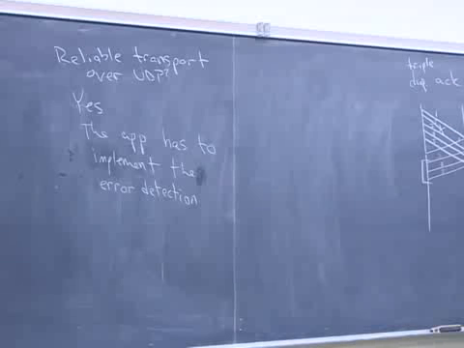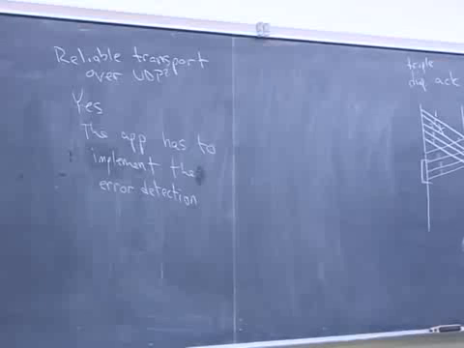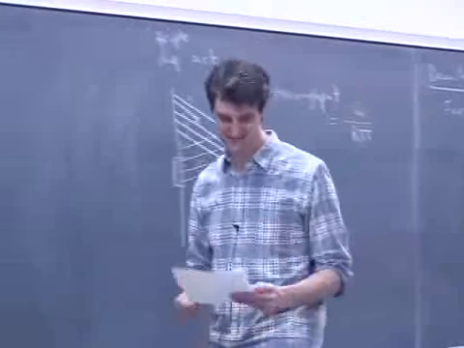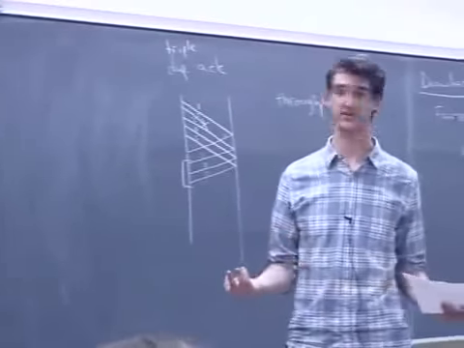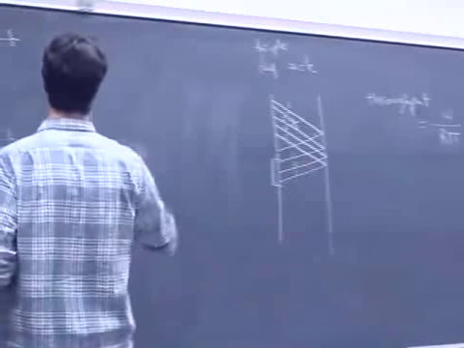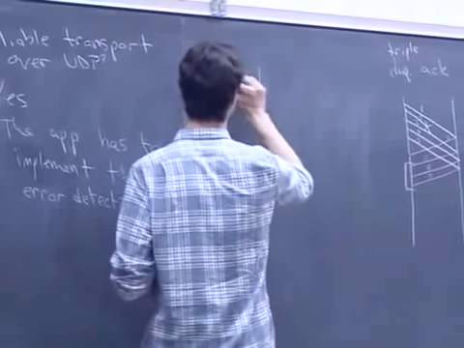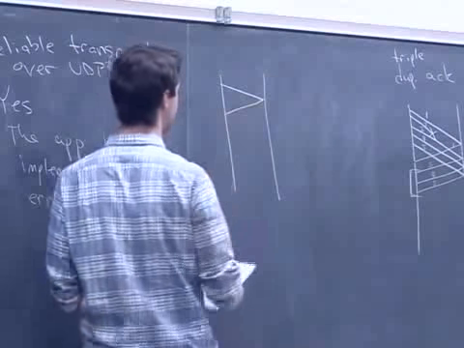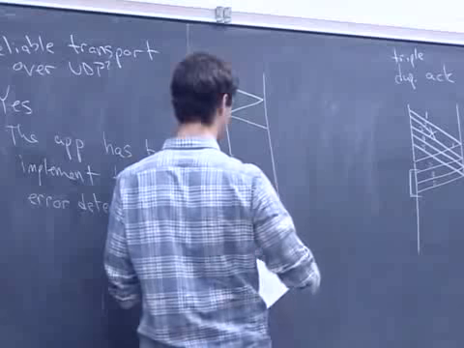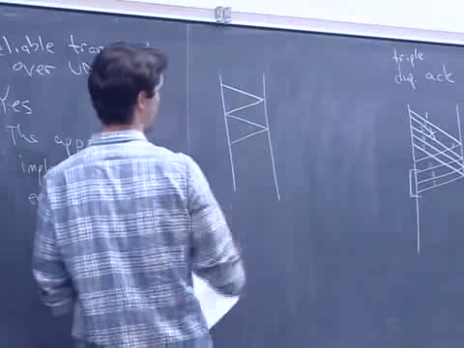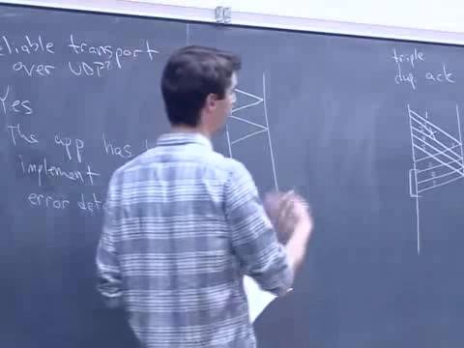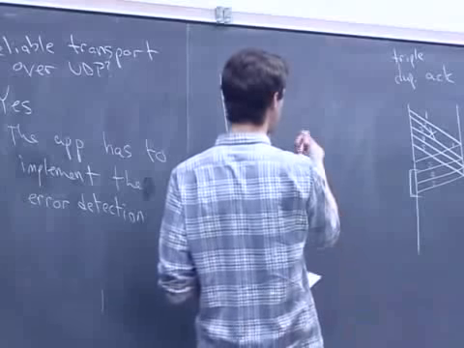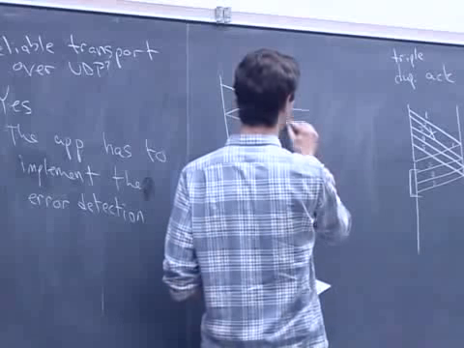So most people got this. What network characteristics affect the performance of a stop and wait transport protocol? So for stop and wait protocols, what matters is the round trip time, all right? If you recall, we have this protocol where you send a packet and you wait for an acknowledgement to send another one. Right? So if we use this throughput equation that we learned last time, the throughput of this is 1 divided by the round trip time.